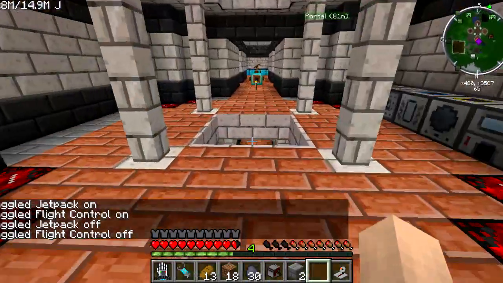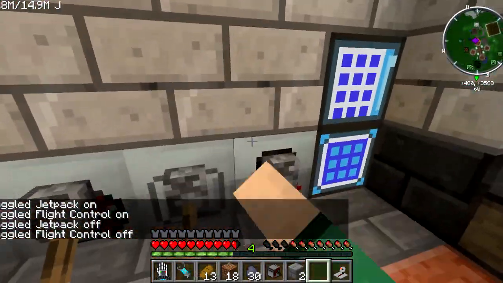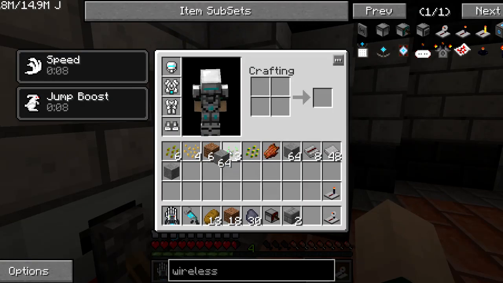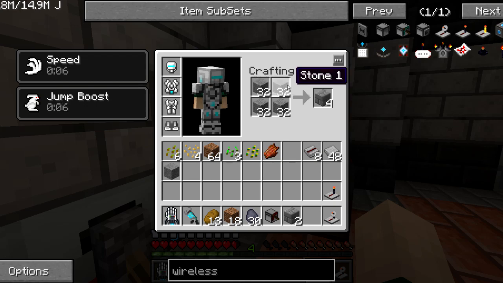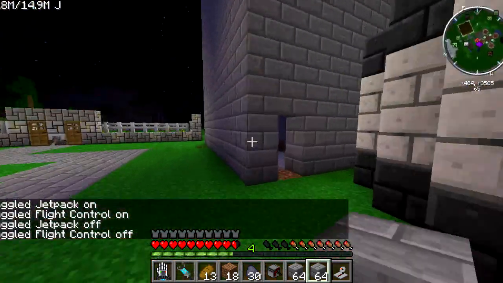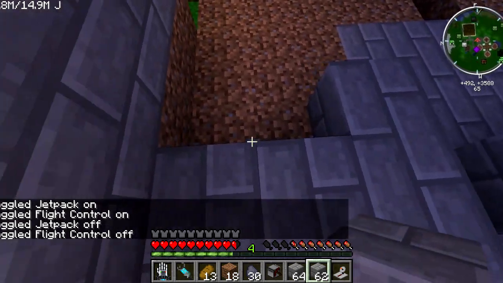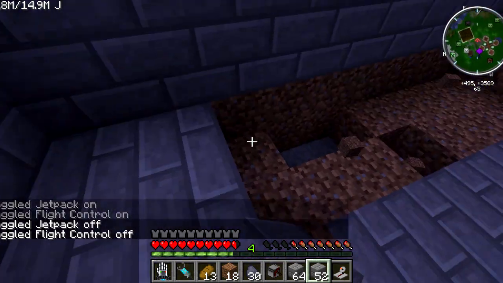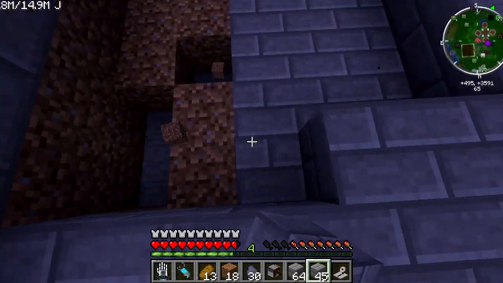Okay, let's head back in here. Let's grab ourselves some more stone brick. And, whoops. I hear that wisp, I just don't know where it is. Okay. And there we go. Probably should have thrown more stone in, but whatever.